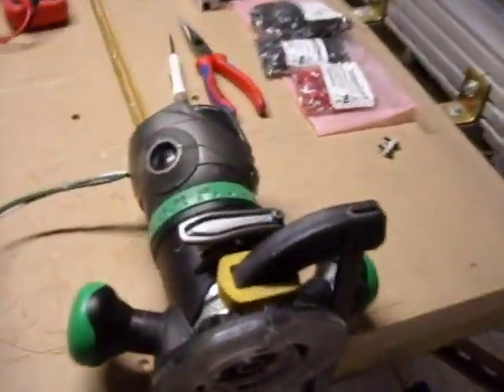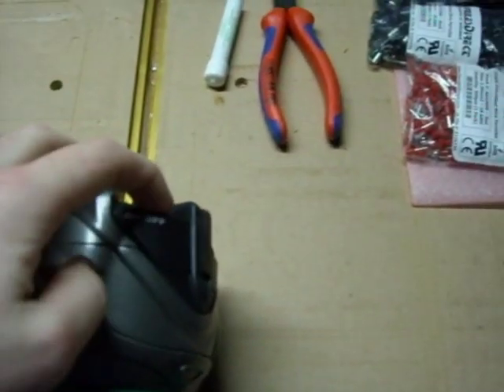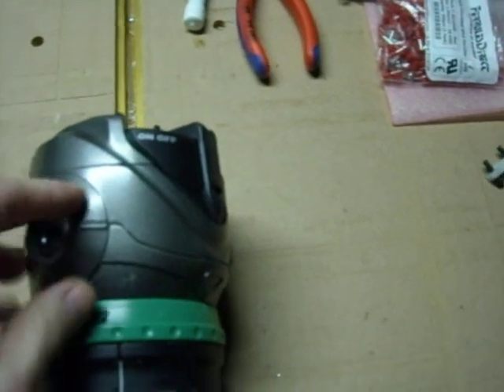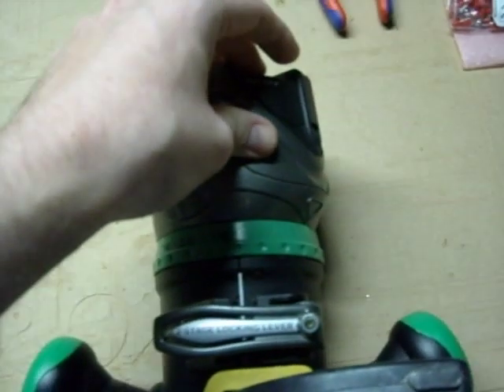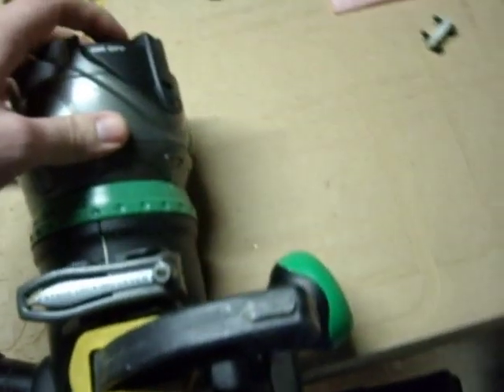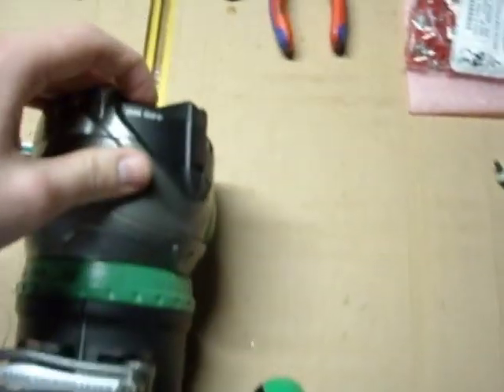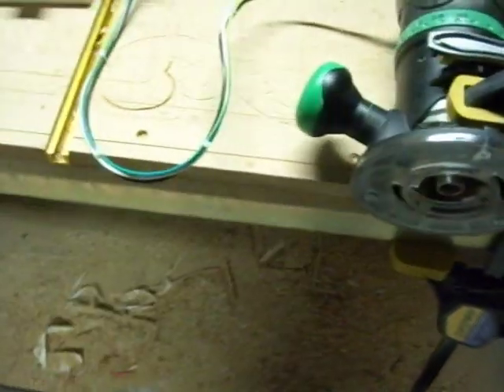The only way for this to work is that the on switch on your router is actually on. If you have it off, it's just going to send power to it and stop at that point, which is kind of nice because it's a point of isolation when changing tools. I don't just necessarily have to trust the solid-state relay — I can turn this off as an added safety precaution. Some people put toggle disconnects right above the router, but this should be just as sufficient. I've been working this way with just the manual power-on for years and never had an issue with that switch failing while changing a tool.